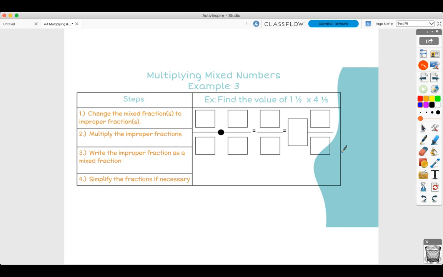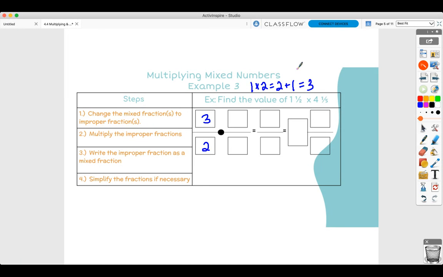How about you pause the video and try this on your own to see if you get the right answer. If not, work on it with me. So 1 times 2, whole number times the denominator. 1 times 2 is 2, plus 1 is 3. This is going to be 3 over 2.